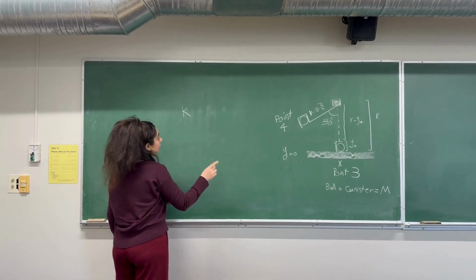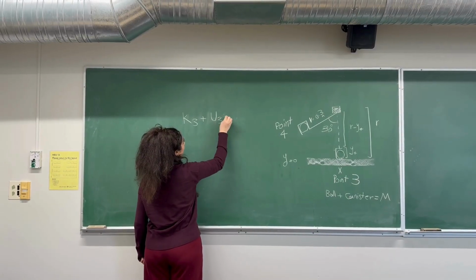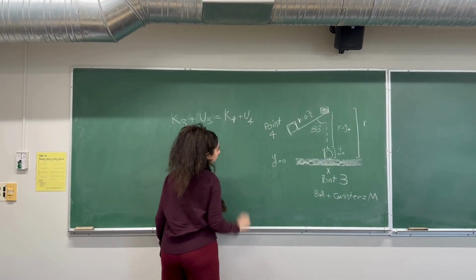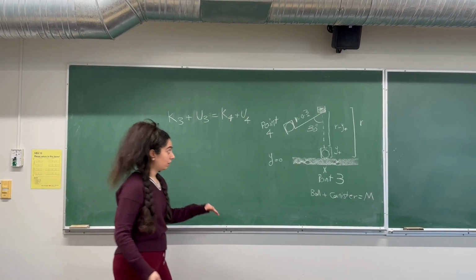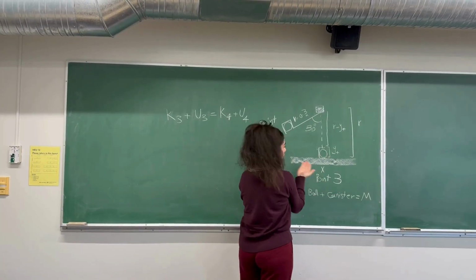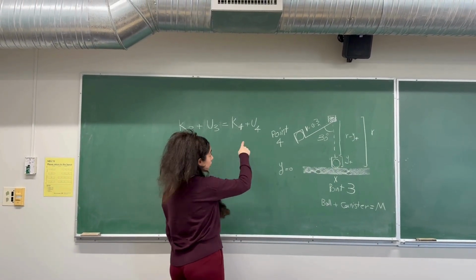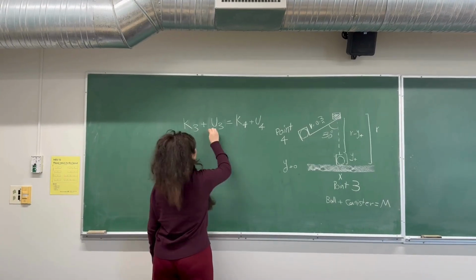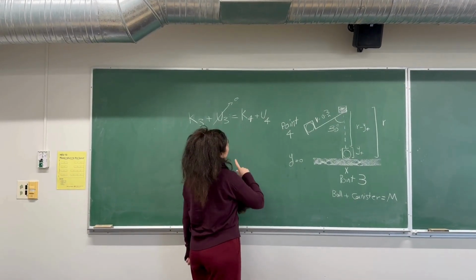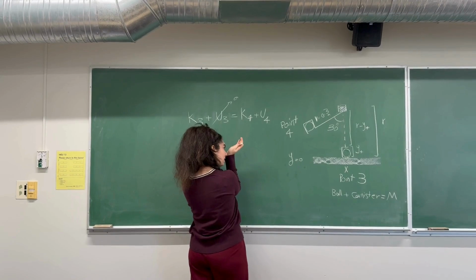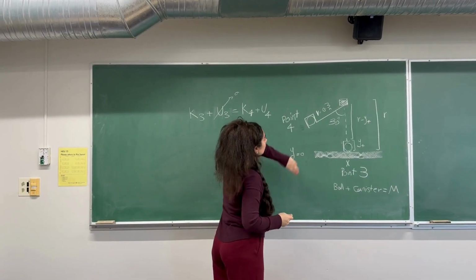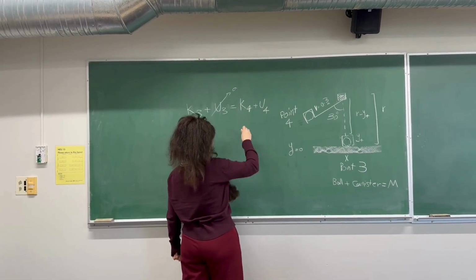All right, we have kinetic energy at point 3 plus potential energy at point 3 equal to kinetic energy at point 4 plus potential energy at point 4. What's important to note is that the pendulum at point 3 doesn't have any height. When it reaches here, it's 0. So the potential energy at point 3 is 0, but it has kinetic energy because it has speed. It's also important to know that at point 4, its velocity is 0, not maximum, and then it goes back and forth. At this point, its velocity is 0.